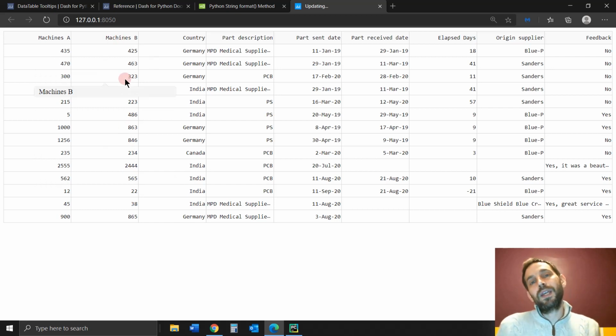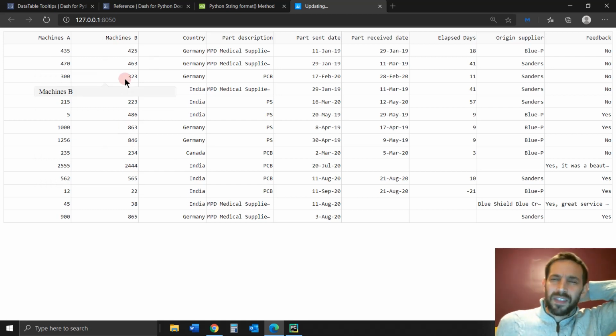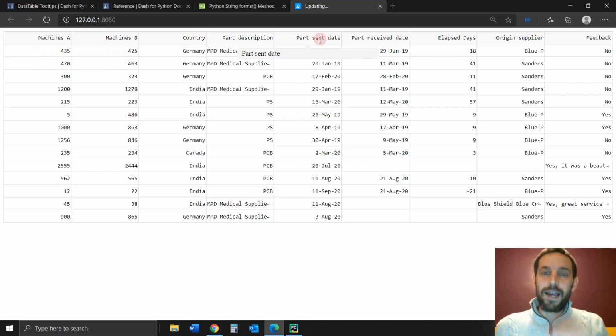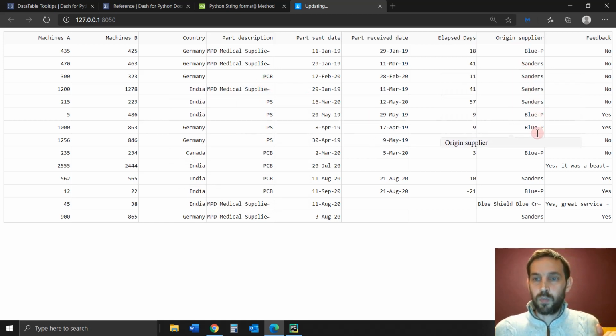So this is really, you probably won't use it that much, but if you have a long data table and your header is not frozen or fixed in place, if the user scrolls down and they forget, wait, what is this column? They will have a tooltip that tells them what this column is. They'll have a tooltip here that will tell them what this column is in case they don't see the header, all right?